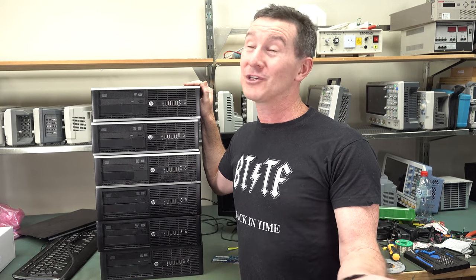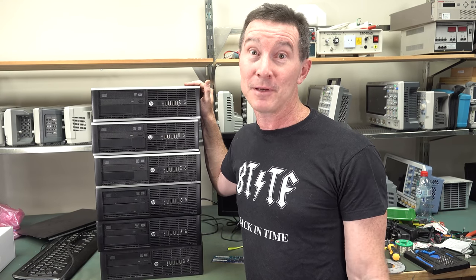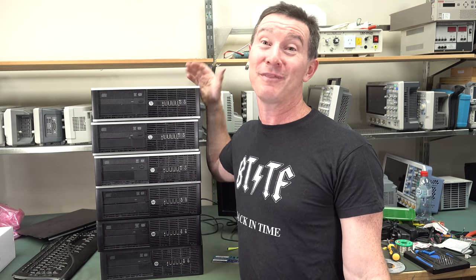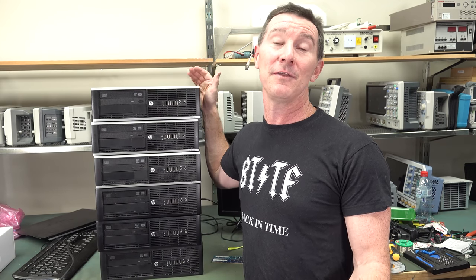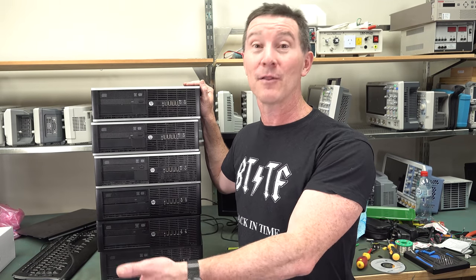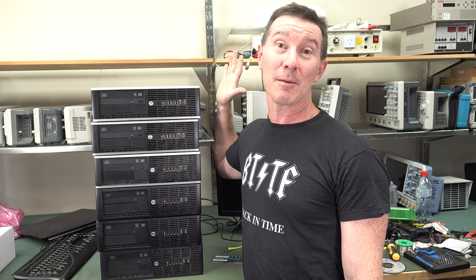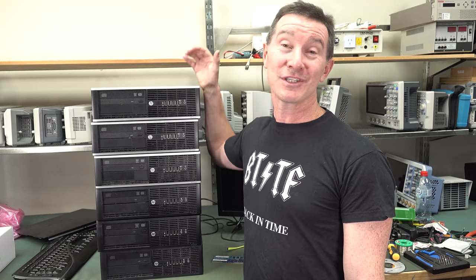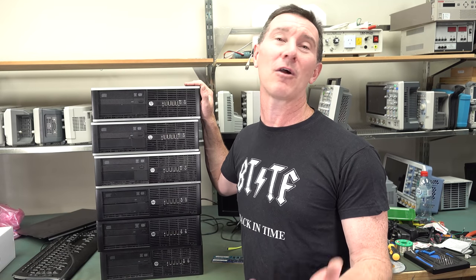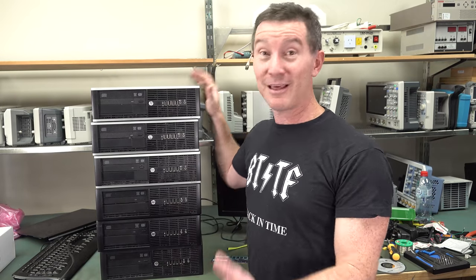And this happens just in this business park alone, just in my building. There are, I don't know how many, 50 companies in my building. That's why I consistently get PCs in the dumpster, just from my building alone, let alone the surrounding buildings as well. Because by the time one company's throwing a lot out, there's another one. But I don't usually find six like this. The most PCs I've found in the dumpster is when somebody threw out all of their old PCs. They were stacked higher than me, several stacks of them, but they were all old crappy Pentiums. They weren't like a Dell or a HP or anything like that. But six of these, that's a decent score.